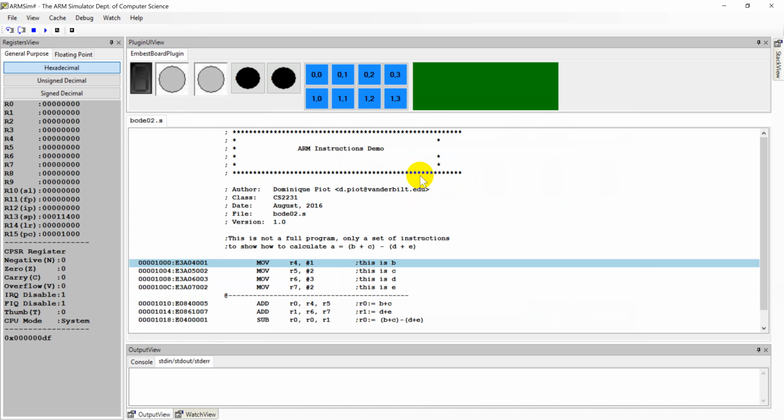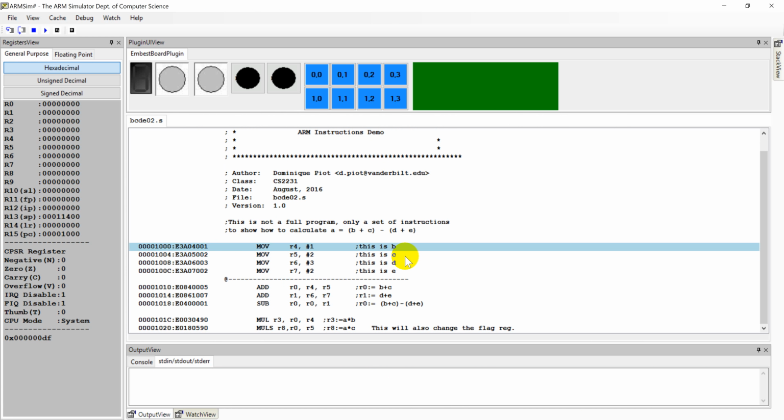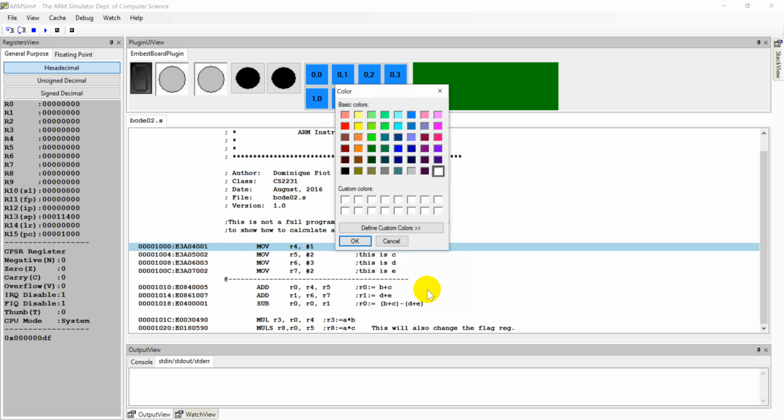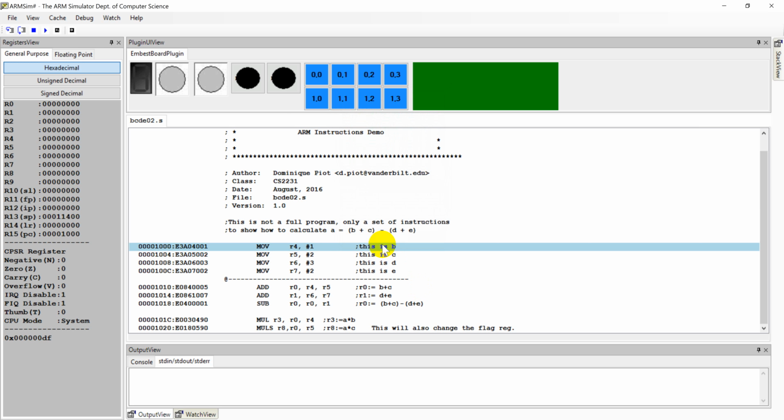Load this program. Of course, there's no grammar error. Oh, you will see some red lines here. If you want to change the background of the ARM sim software, you can right click here and change the background color to make the text in this video easier to recognize. I just use the white background. So now we have not run this program at all.